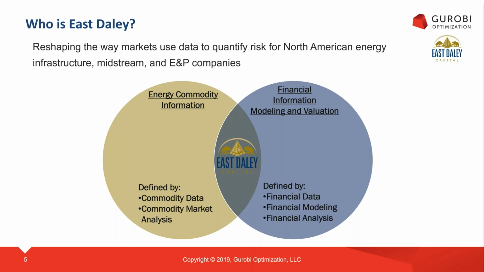Maybe from a commodity perspective, you're looking at supply and demand at a macro level, and the price of oil might go up or go down, and you'll come out with some commodity analysis that says everyone's going to slow down producing oil because of price dynamics. But when you pull the financial information in, you might realize that some of these companies have debt obligations, they have contracts, they have different things that may not permit them to do what the pure commodity analysis would suggest.